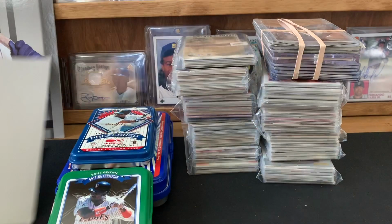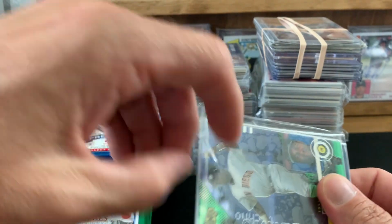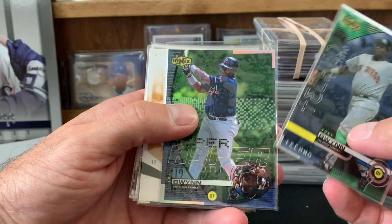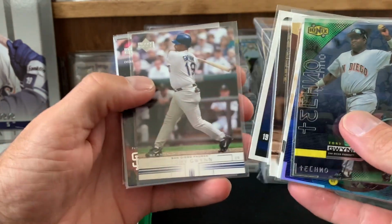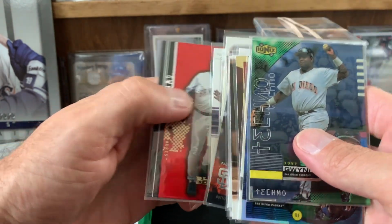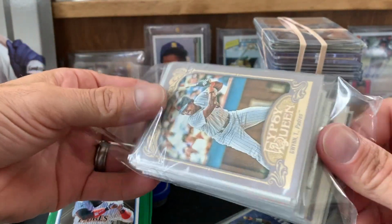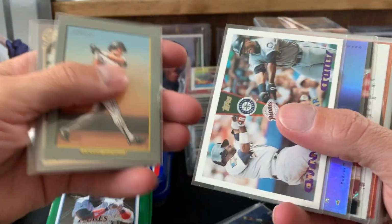All right, so I think what I'm going to do is I'm not going to go through each and every one of these packs on camera. So my current Tony Gwynn number right now sits at 221, and those that have watched a few of my videos in the past know that my goal has always been to get to 500 individual Tony Gwynns. So what I'm going to do is enter these all into Beckett, right? Because I use Beckett in order to keep track of all of my cards. And Beckett tells me right now that I'm sitting at 221. I think that there's a couple of recent pickups that I haven't gotten into Beckett, so that number may be slightly off by 1, 2, or so.